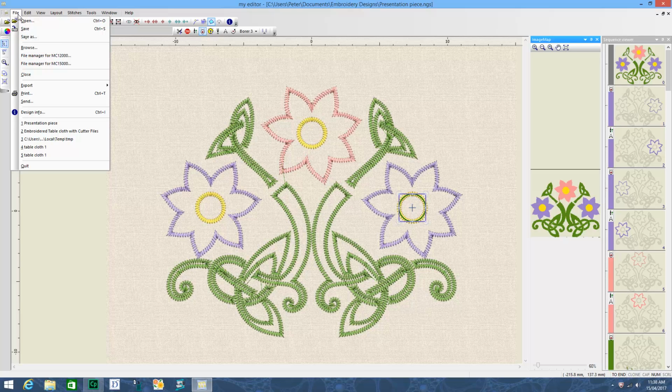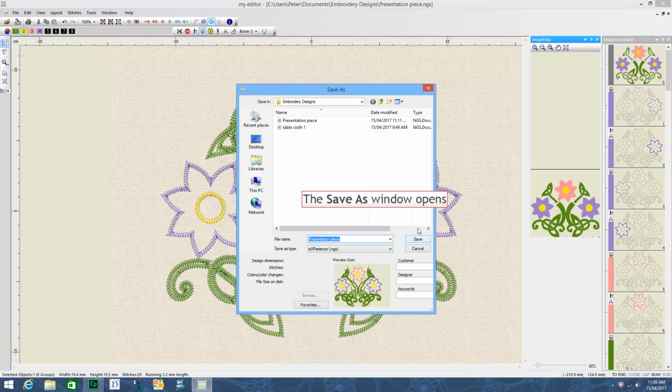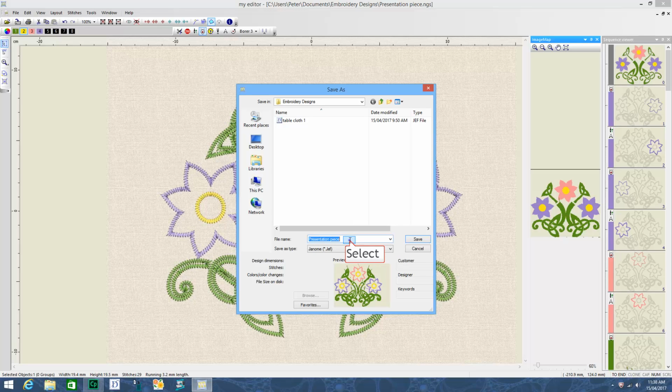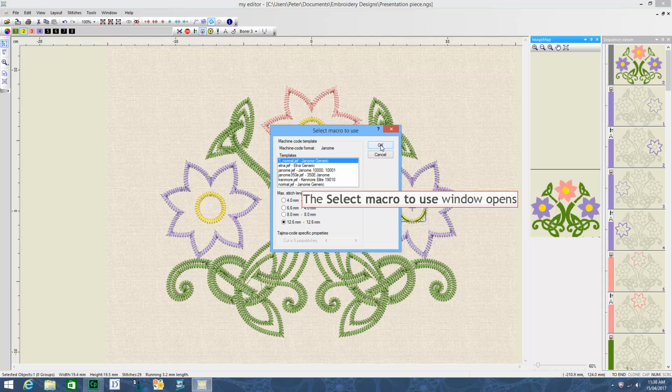Once we've added our in and out command to all our pieces, we're then going to go up to File and select Save. We're now naming our new piece of embroidery we've created. And we want to select the format that matches our machine. So if you've got the Janome, you go for the Jef format. Make sure you select your Janome settings.